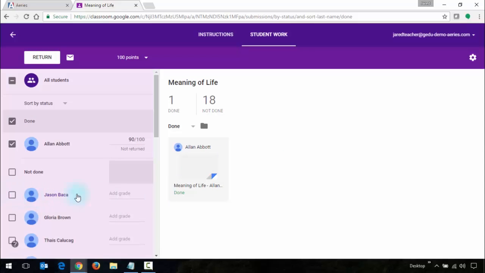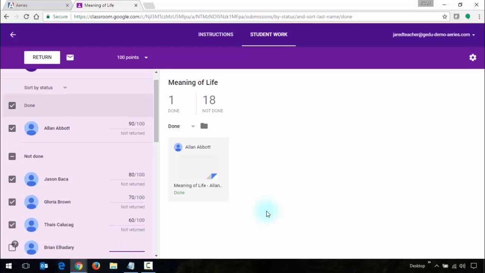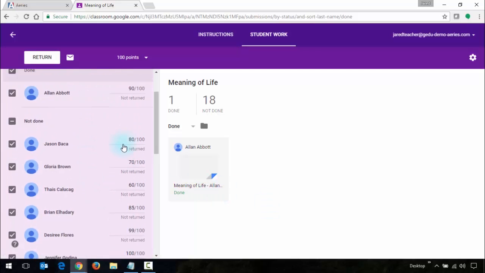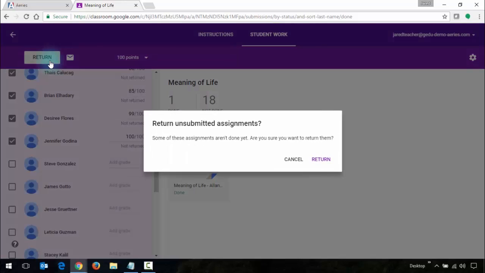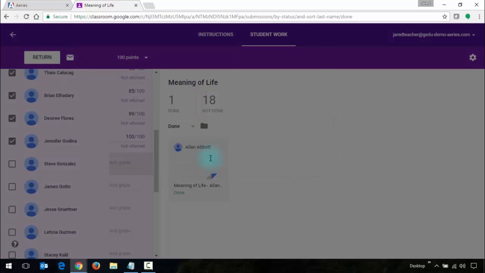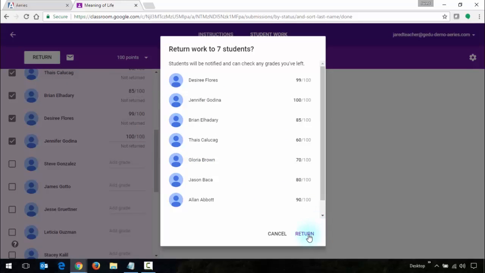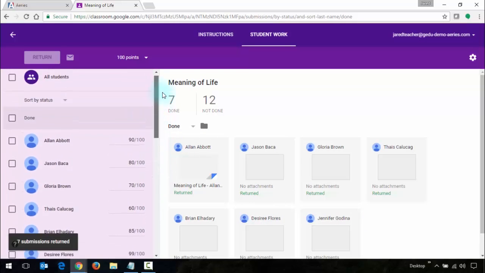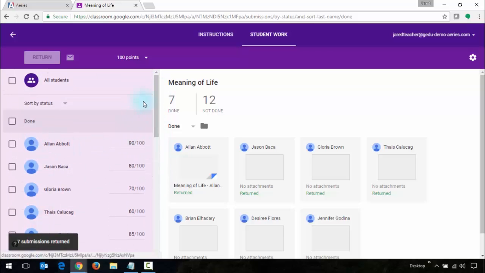Now we'll assume these other students turn something in, and we'll just go ahead and give them scores as well. Maybe they submitted it on paper or something. Cool. All right. So as you could see, as I was marking grades on those, even though they hadn't done them yet, they were marked as not done, and this check mark showed up. I'll hit return, and we're returning those assignments to them, even though they didn't really submit an electronic assignment, just a physical grade, or I just gave them a grade because. And we're good now. Everybody's all in and returned.